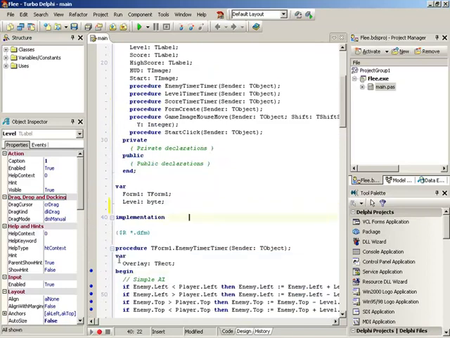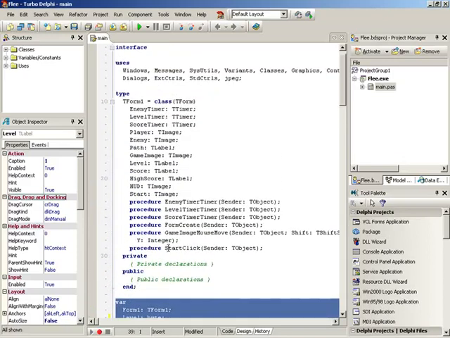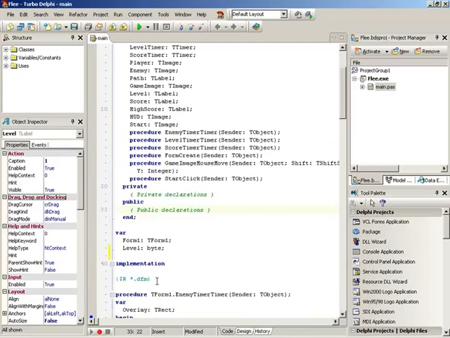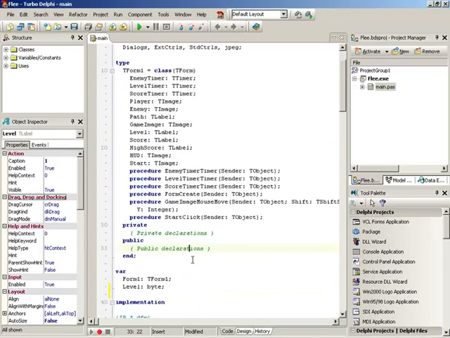So you've seen var being used right before begin within a procedure. You've seen var being used before we begin implementation of all of our source. There's another place that we can create these variables as well, right, Logan? Right. We've got the private and public sections of the class for the form itself. And this is when we start getting into object-oriented programming. And this is a variable that will exist when the object is created.